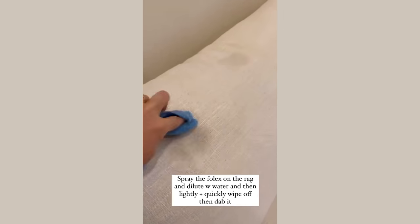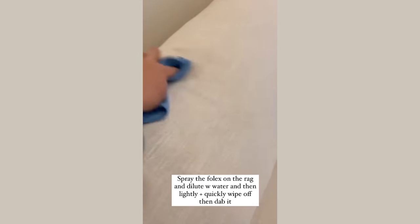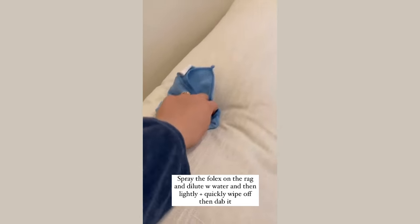It's great for light colored fabrics and carpet. They say on the bottle, and I would also agree, try it on an inconspicuous corner of your sofa or in a small patch of your carpet. That way, if it does change the color slightly, it's not bleach, but it could possibly change the color if you have a peach colored carpet or something. But if you have cream or white fabrics, normally those are fine. I use it on our sofa all the time. You just spray a little bit on the area, rub it in with your fingers, let it sit there, and then use a cloth and dab the area.